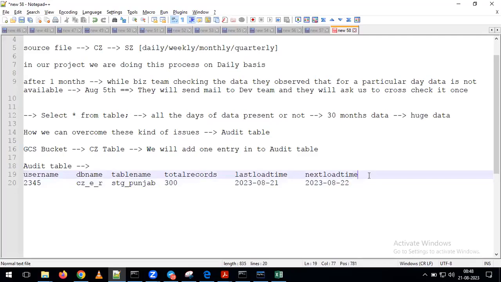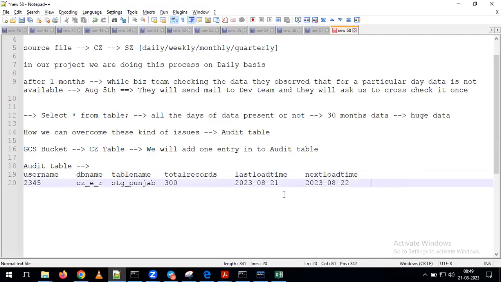Okay. And one more thing here, if you want, we can maintain one indicator column. Now tell me, on the 21st, is this load completed or not? Load is completed. So for that reason, we can maintain the indicator called Y. What is the meaning of Y here? So here we loaded the records into the confirm zone table. After loading the data into the confirm zone table, in this table we are adding an entry. So by seeing this entry, we can understand that on this date, data is loaded into this table. Otherwise, just to remove the confusion, we'll do this.